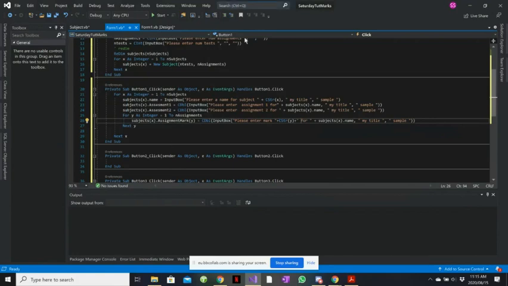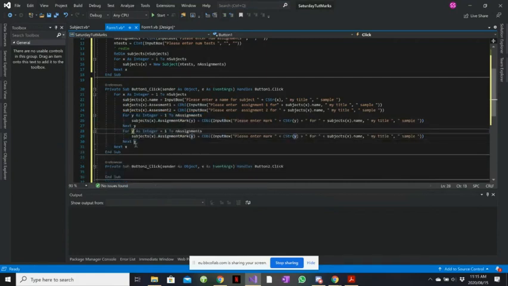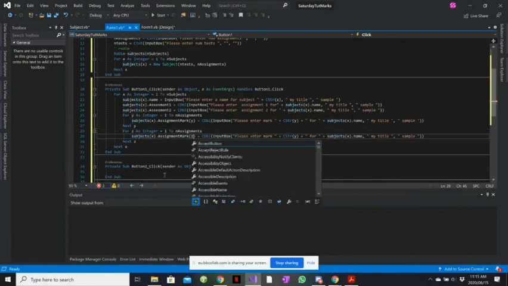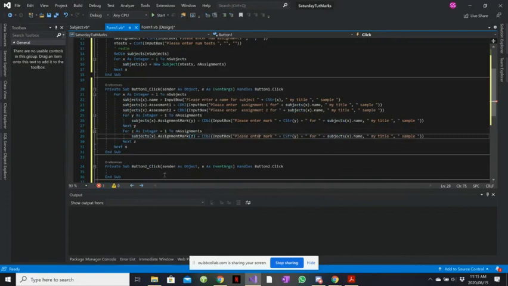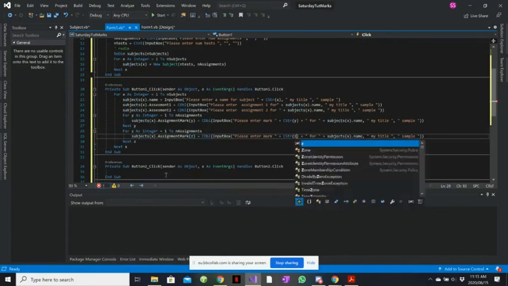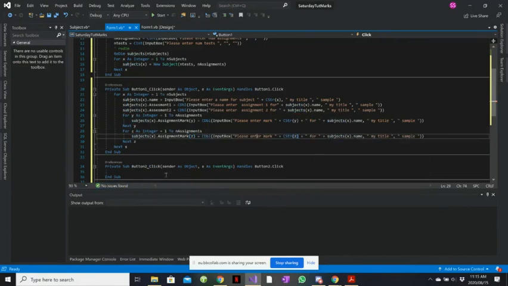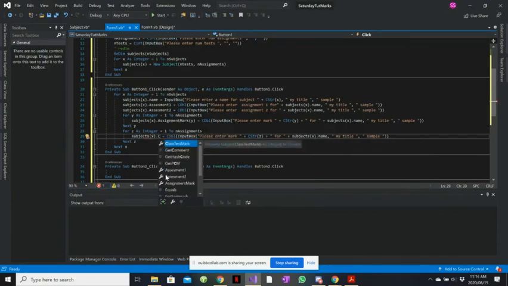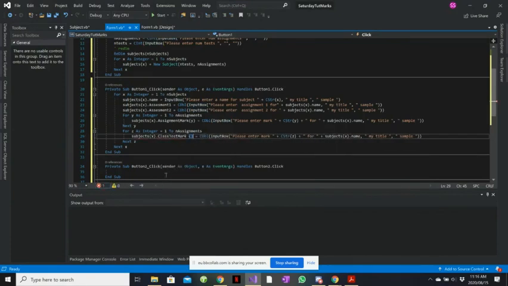Alright, that should do the trick for that. And then we'll copy this, and we'll call this Z. And it's gonna go the marks Z. That's the mark.